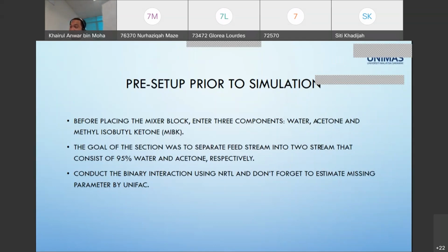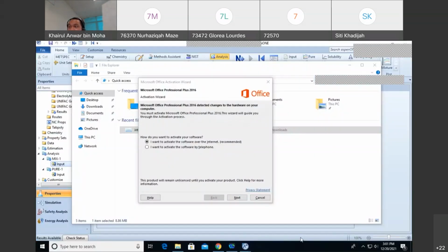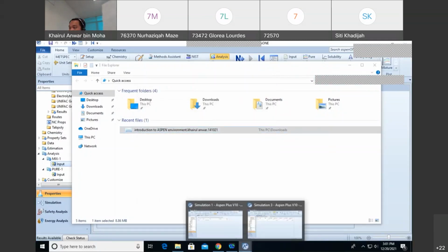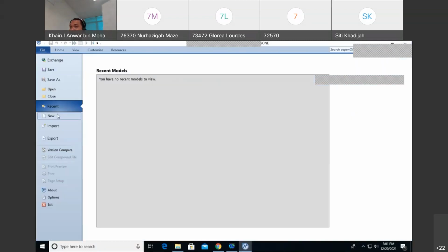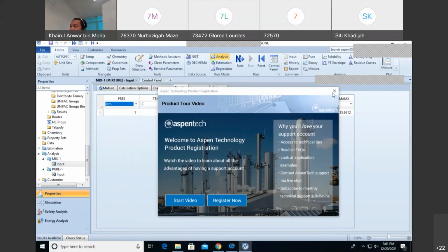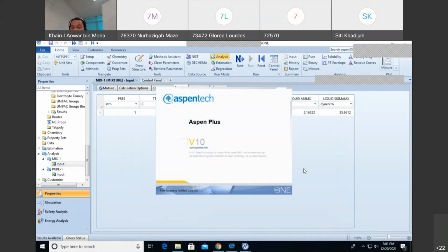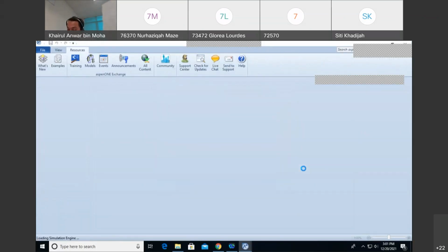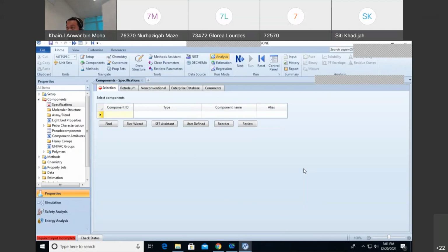Okay. For those who have access, connect to your ASPEN and create a new file.